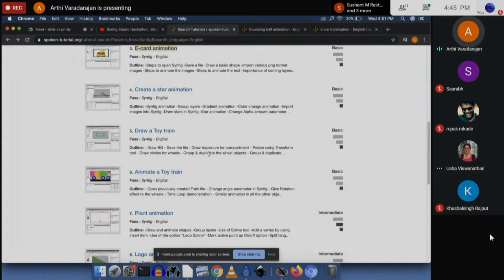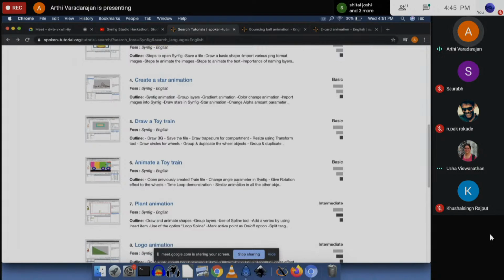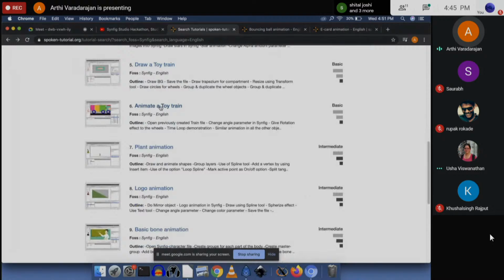Okay, so just now I told you when I was talking about the Synfig interface, so that has been covered in this tutorial. And in the next tutorial, this is a continuation of the previous one. Here we have mentioned animating the toy train which has been made in the previous tutorial.